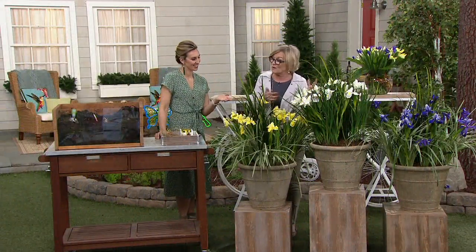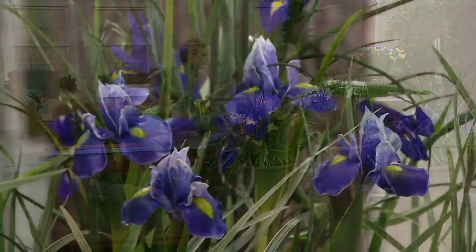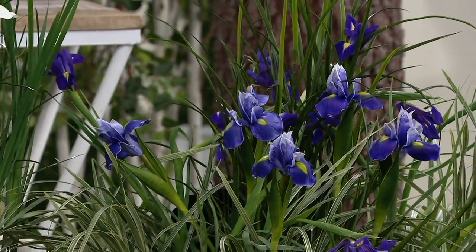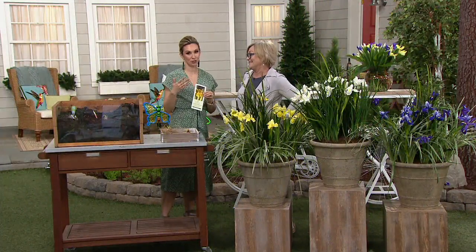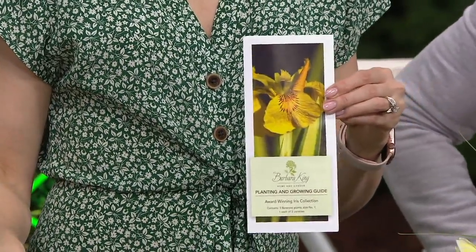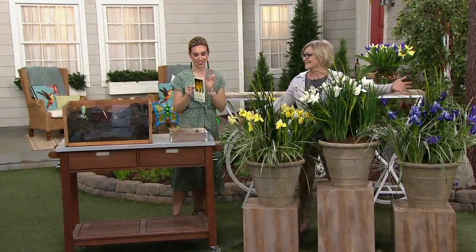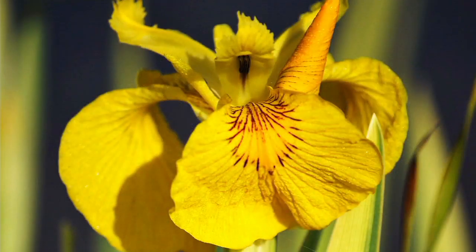That spiky foliage — some of the varieties here are variegated. I love even using the leaves in a centerpiece. Cut from your garden; don't always go out and buy flowers when you have them right there in your backyard, and they come back year after year when you cut them. This collection will attract hummingbirds and beautiful butterflies, and resist rabbits and deer. It's item M65082, four easy payments of $11.13. This is your recipe card — when you get your plants, read through that brochure to get your best grow. Thank you, Barbara.